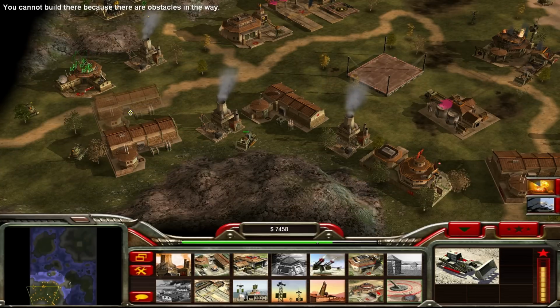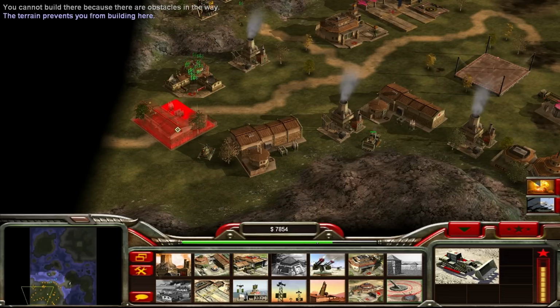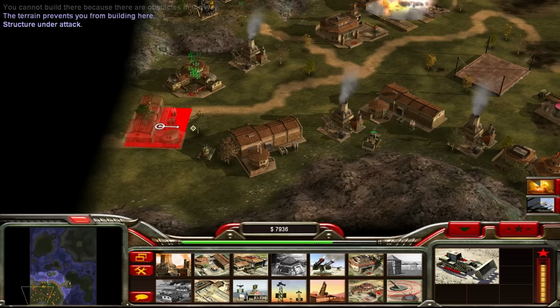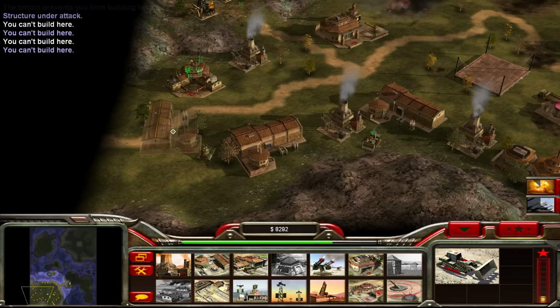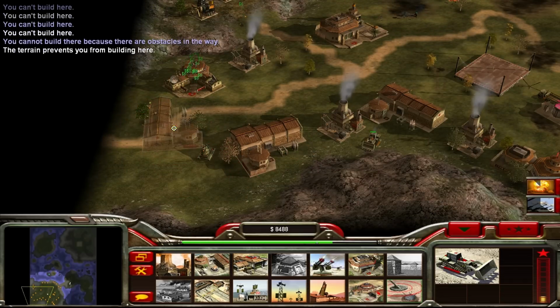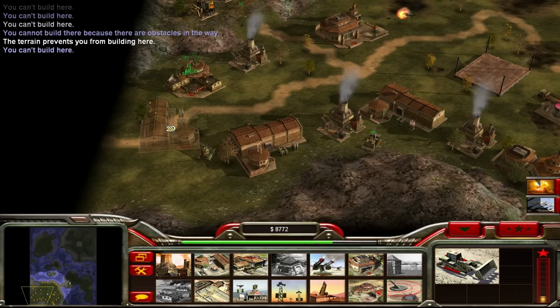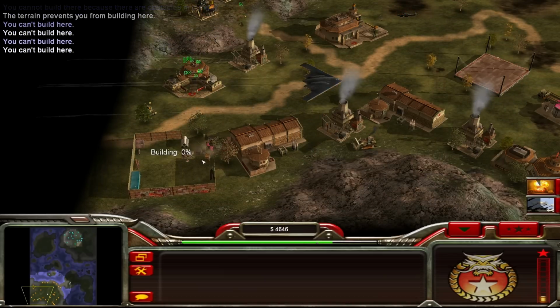Power's good. I usually build more power than I actually need, because I just feel like it's not enough. Damn, she destroyed it. I can't build there. That's not a good spot. Try another.